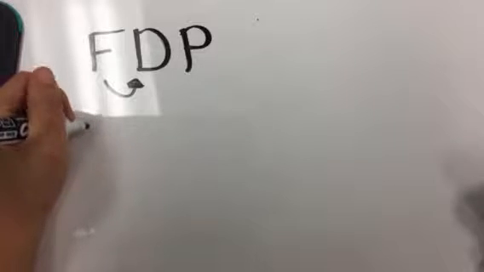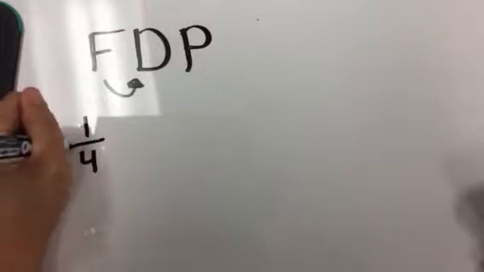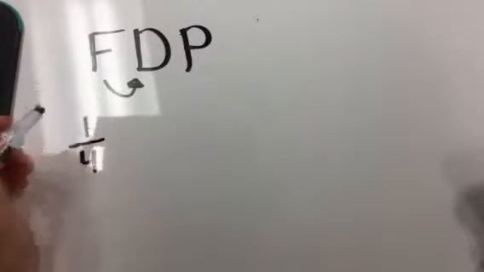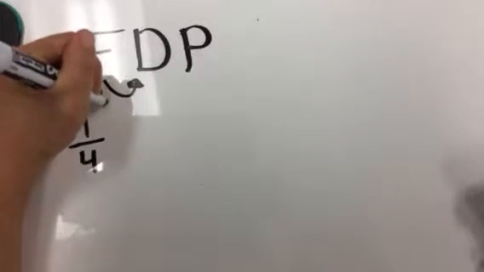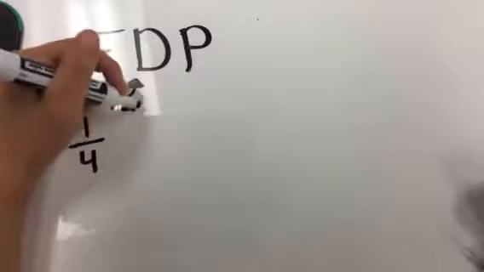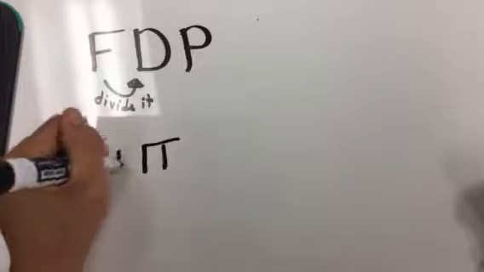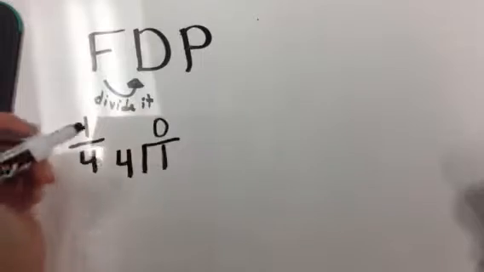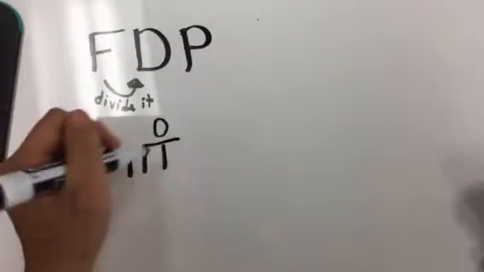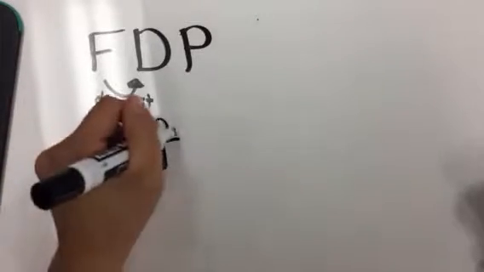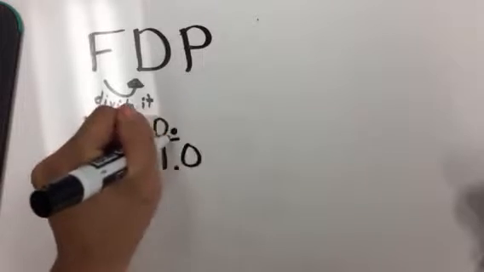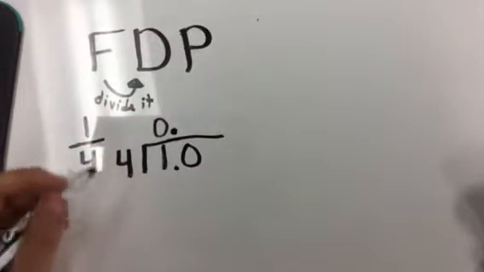If you have a fraction, like 1/4 for example, and you wanted to change it to a decimal, the thing you would do is divide it. What that means is that you would put the numerator on the inside and the denominator on the outside. 4 goes into 1 0 times because it's too big, and we can't really go any further, which is why I'm going to add 2 decimals and a 0 and continue.